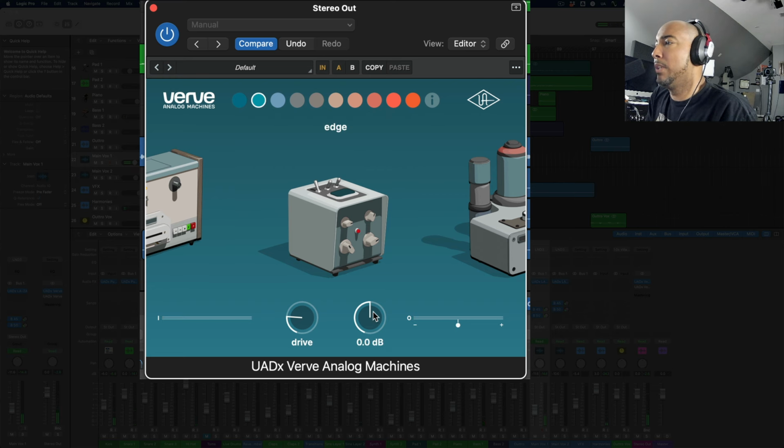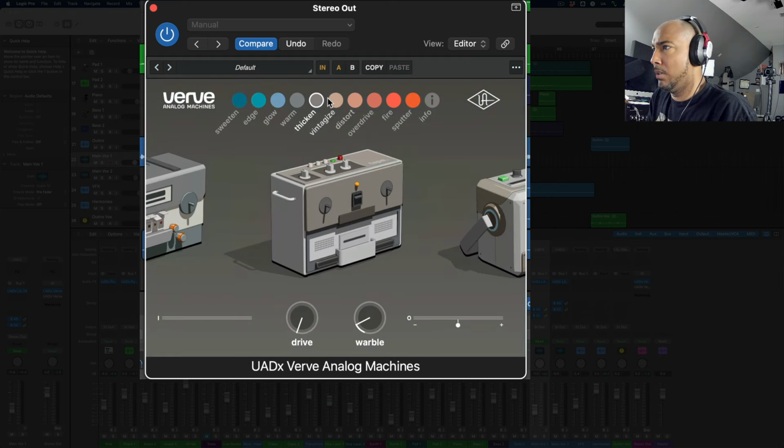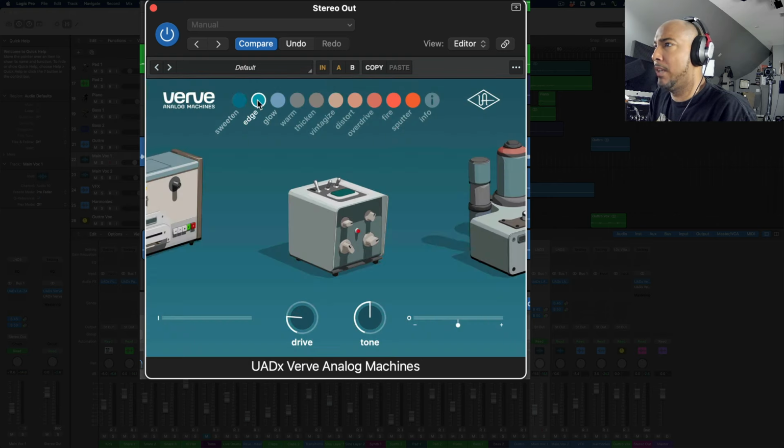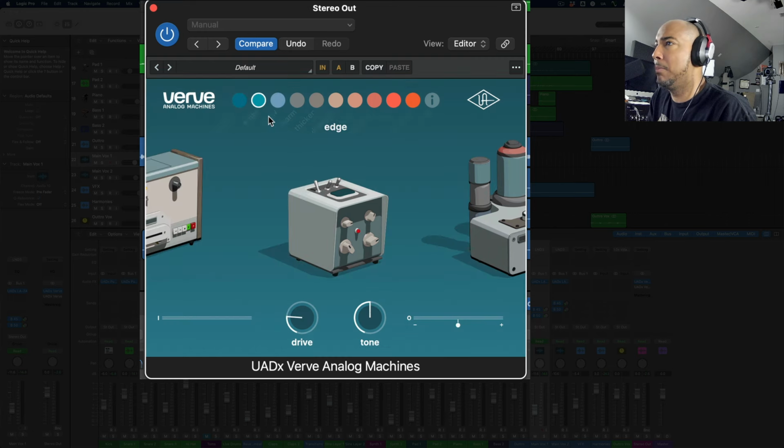All right, these ones with tone, let's go through the tone on it. Let's start with, let me see, we got edge, glow, his tone. It's probably only two with tone. Yeah, okay, so let's do edge and glow and just increase the tone.